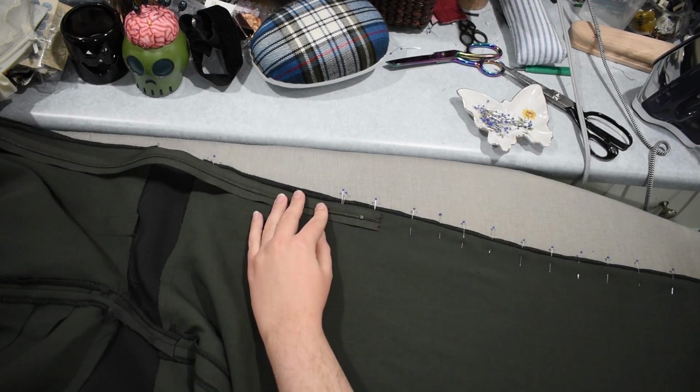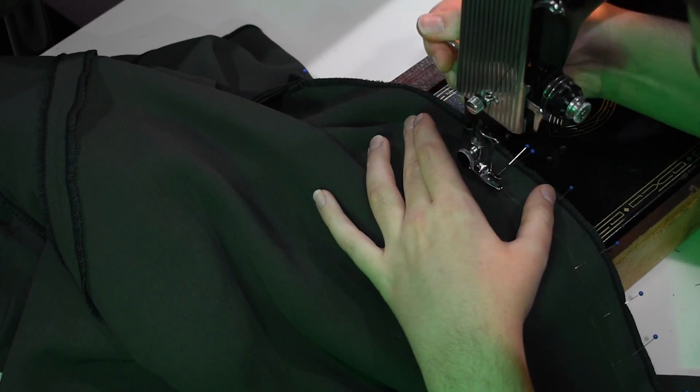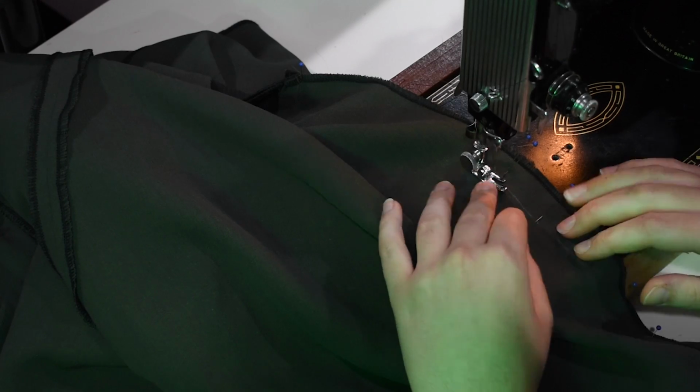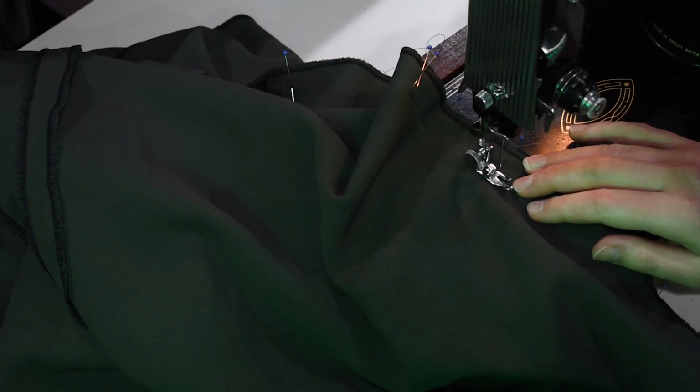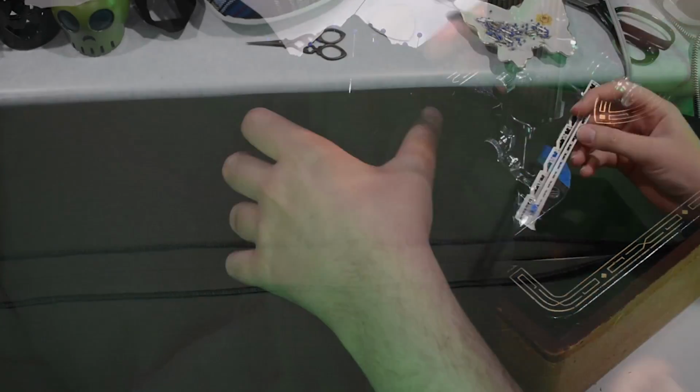I can go ahead and put my zipper into the back. So from where the zipper ends down, I will sew the back skirts together first. So this is about a 1-inch seam allowance on this because I left myself a full inch down the center back of this for seam allowance for getting my zipper in nicely back here. But I can stitch that. I just marked that with chalk on here because I don't have a 1-inch seam allowance marker on my machine. So I can follow along the chalk line instead.